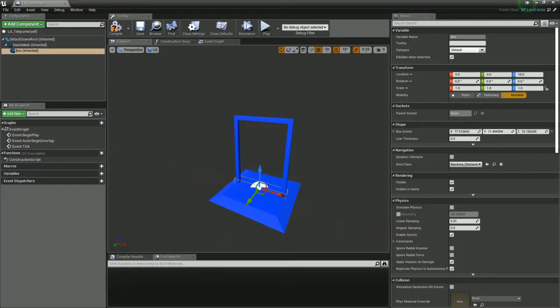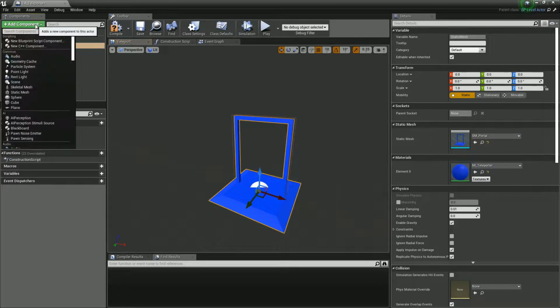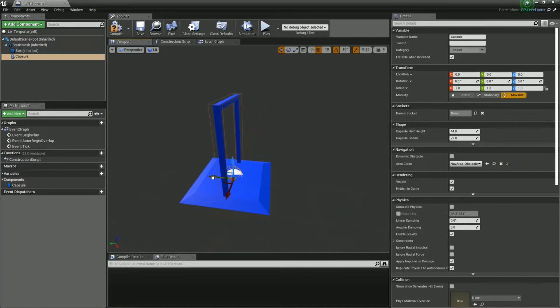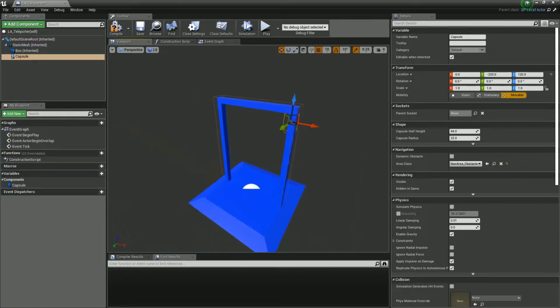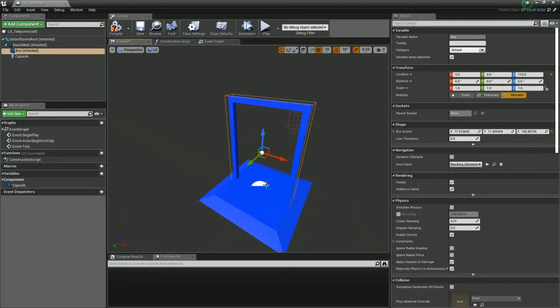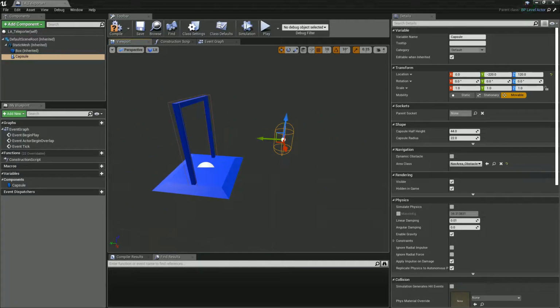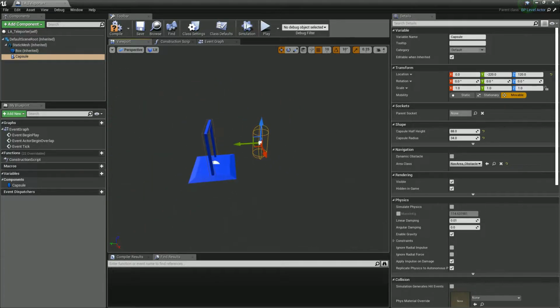So we'll shrink our Y down and we will increase it in Z. Next we will add a capsule collision. And this will be the teleport location that we want to send the character to. So when they overlap with the box component, we'll send them to this capsule's location. And I need to grab some values really quickly for the capsule. So this will be 88 in the half height and 34 in the radius. And this is just a generic general value, so we'll use that.